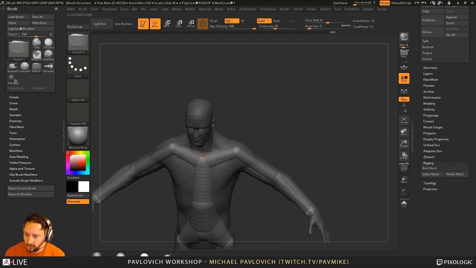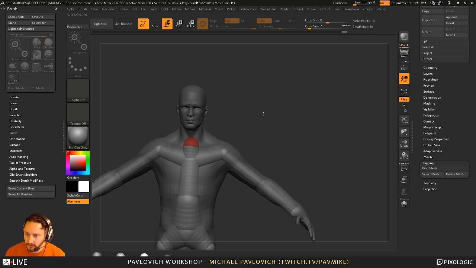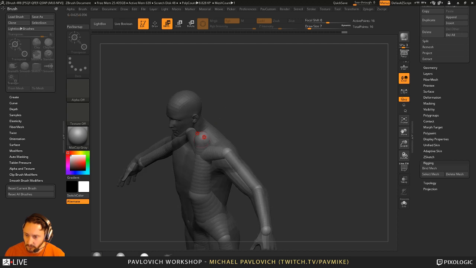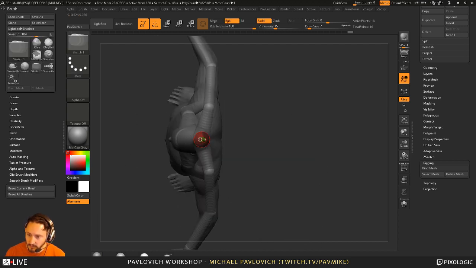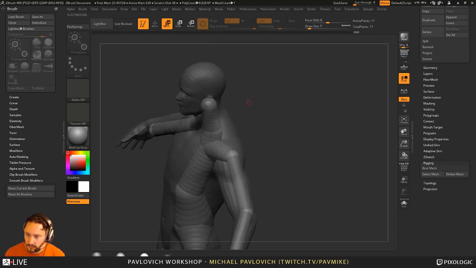We'll go into Q and we'll just draw out, because there are no ZSpheres affecting these meshes up here. It's saying, well, this mesh has to do something when these things bend. So it's just giving these things control over the head, which is what we don't want because we have nothing up here. So we've got to put something up there in order for ZBrush to go, oh, okay, so these things will be weighted. So let's go ahead and put a neck in here.